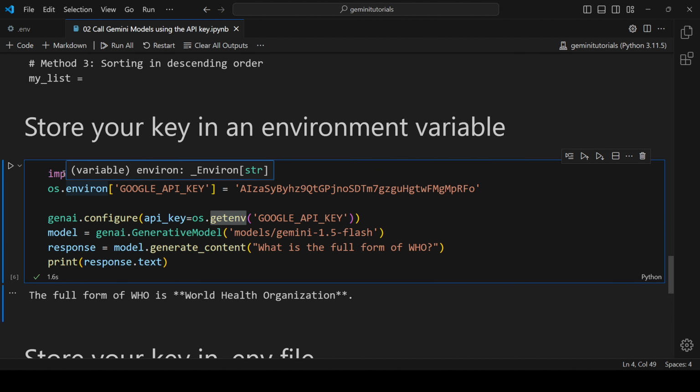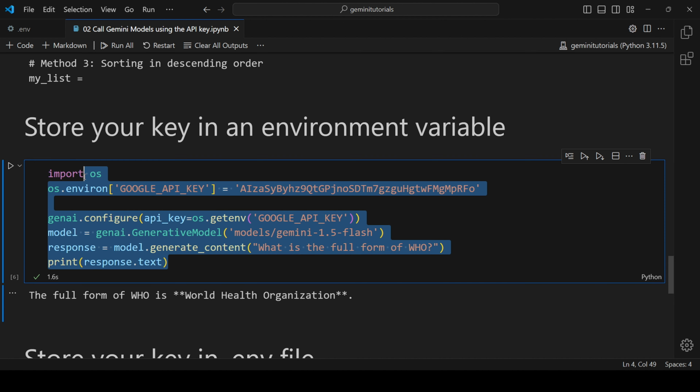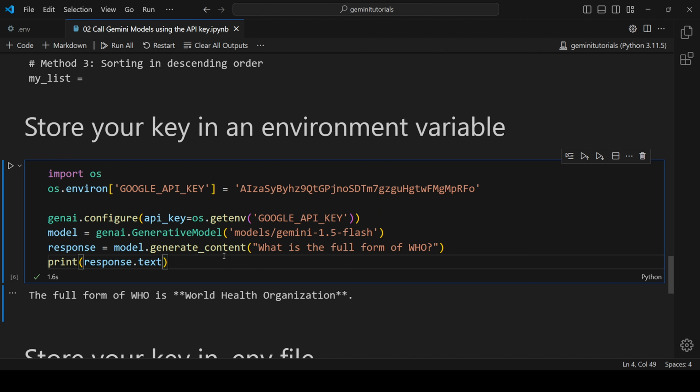So I've imported OS here additionally, and then I've used os.getenv, and I've passed in GOOGLE_API_KEY, which is the environment variable which was set, right? And then if I run a query like what is the full form of WHO, it returns me that, right? So this is working. That's how you would use it in a production kind of environment.